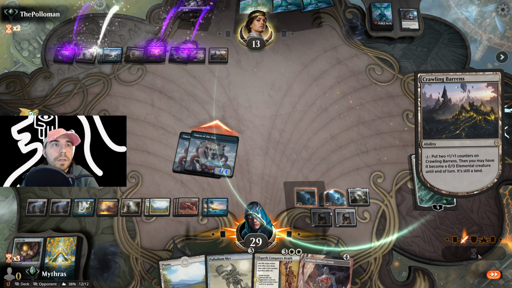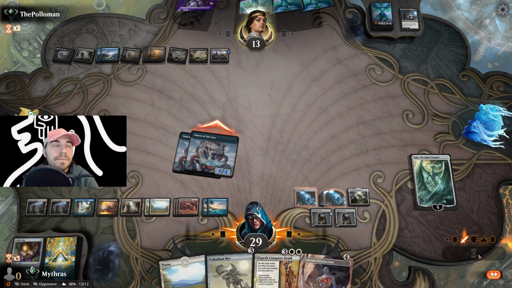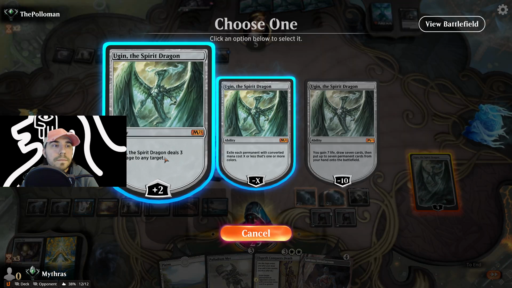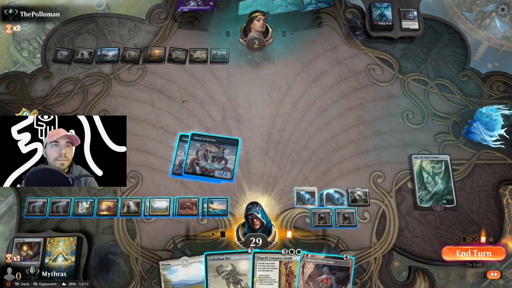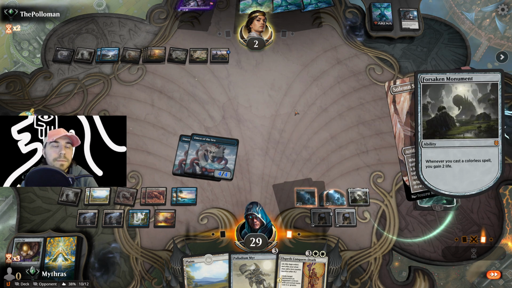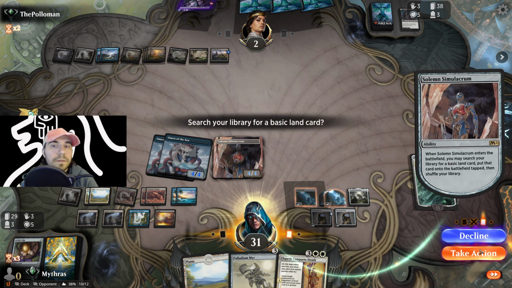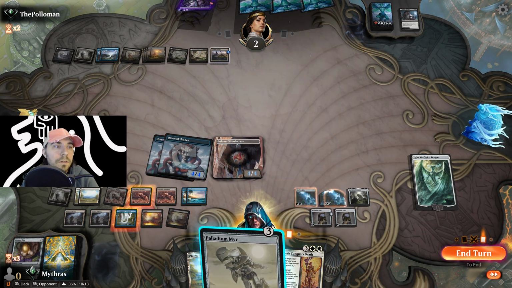We'll see if they bring their barons in. Consider this a warning. We need to keep one of the labyrinths up. I don't even know if we have lands left. Yeah, pretty close. I don't want that.